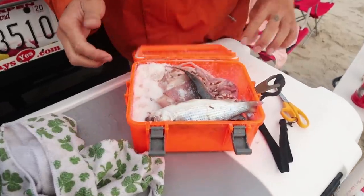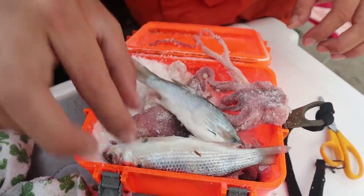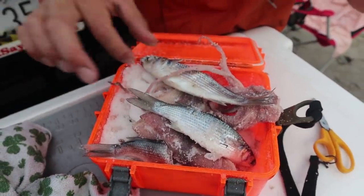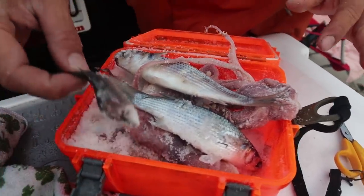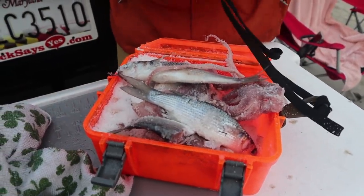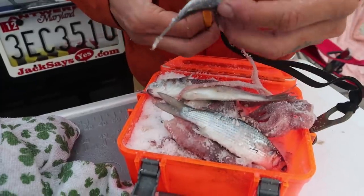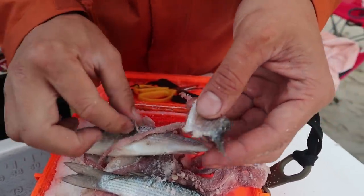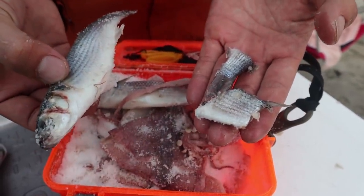right here. So I've got my squid in here, shrimp, and the different mullets that I caught. It's great to keep because salt will help preserve it and keep it fresh. So when I'm cutting my baits, I'm cutting it in this bait box right here. My scissors are attached to the bait box. And pieces like this, just like this for the High-Low rig, right? Versus a piece like this for the Fishfinder rig.